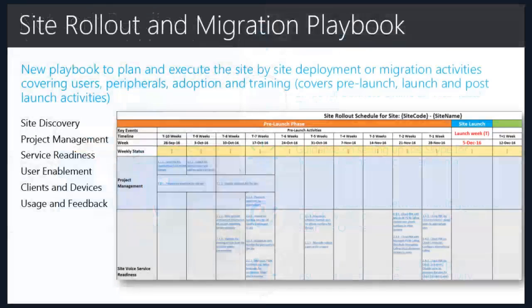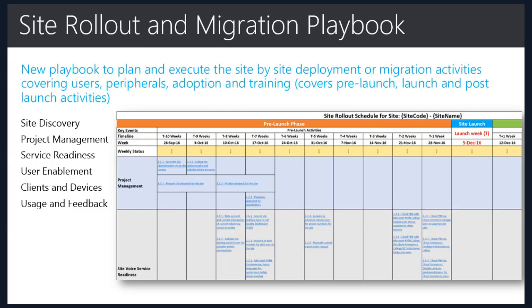Another new asset that we're very pleased to announce is the site rollout and migration playbook. As part of our cloud migration release, we have spent some time working on a site-by-site rollout and migration playbook. This asset provides practical guidance on the timing and activities that need to take place on that site-by-site rollout, covering pre-launch, launch, and post-launch activities. So what it's doing is starting at T-10 weeks as a nominal datum point, saying what you should be doing about 2.5 months out to get ready for that site migration. Again, with all of the timings that we provide with our assets, they're estimates and guidelines.